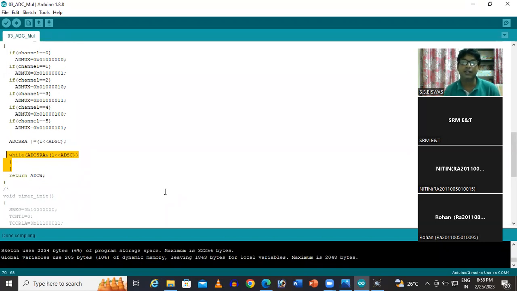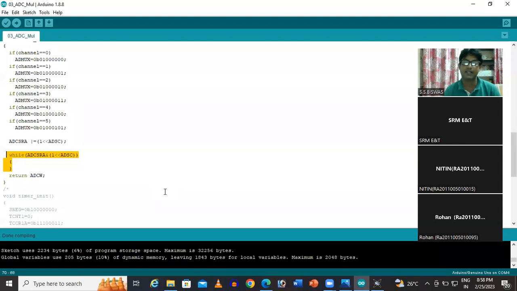There is a thing called interrupt. The microcontroller will generate one interrupt for each conversion complete. So for an efficient configuration of the ADC, this interrupt is to be used.